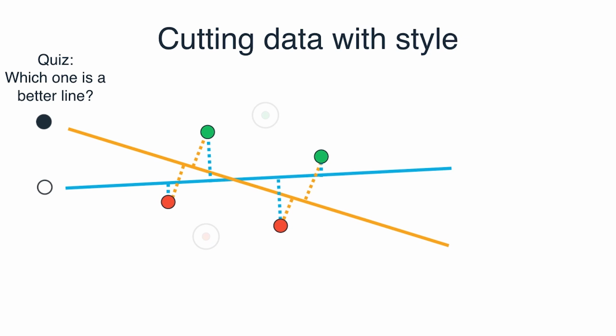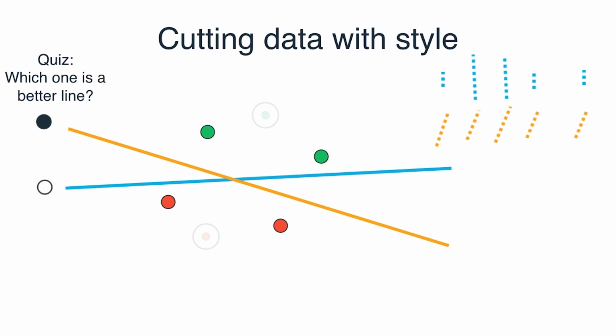Actually, what we really have to focus on is the distances from the points to the two lines. And what tells us that the yellow line is better? Well, the yellow line is better because somehow it's farther from the points than the blue line. So we can just look at these four distances and notice that the smallest of those four distances is our measure of how close the line is to the points.